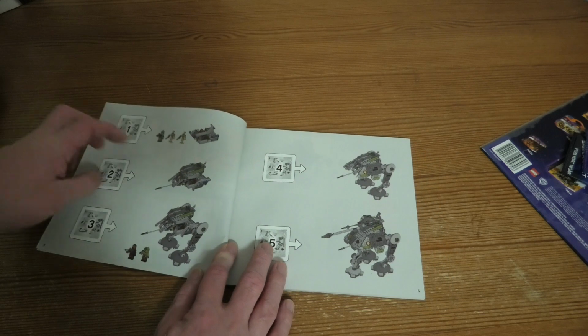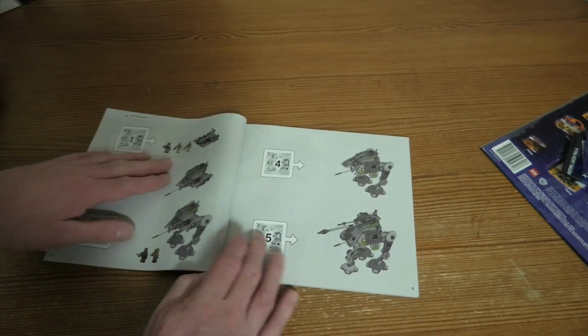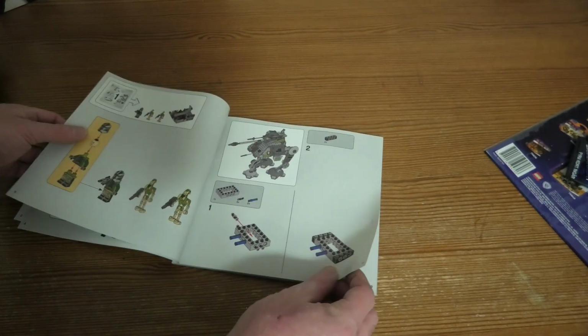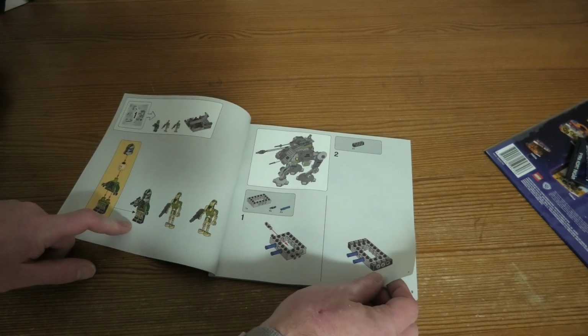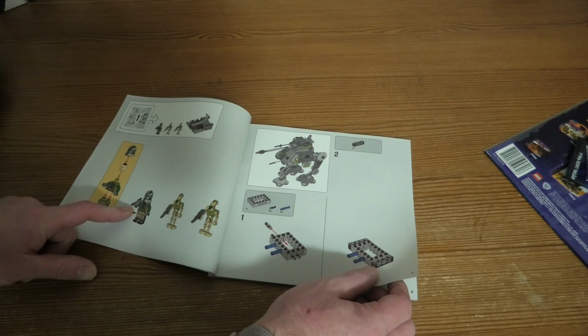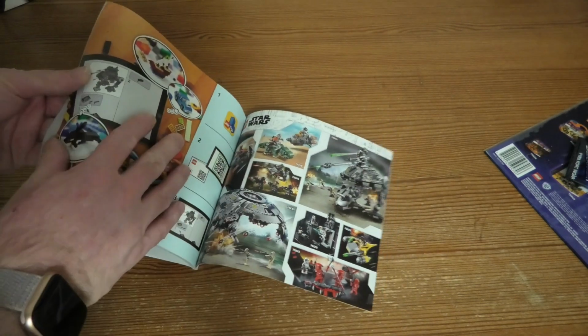Here we can see what we will build in each of the bags. This looks like a nice set. This one was cool. Really cool, Clone Commander. Really cool. See how many steps we have.